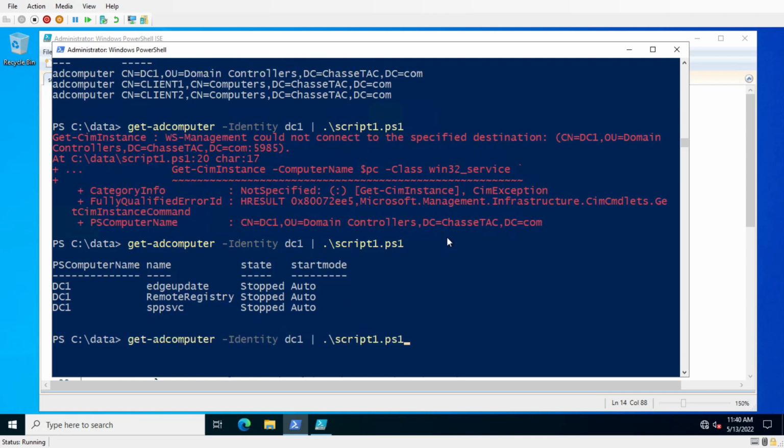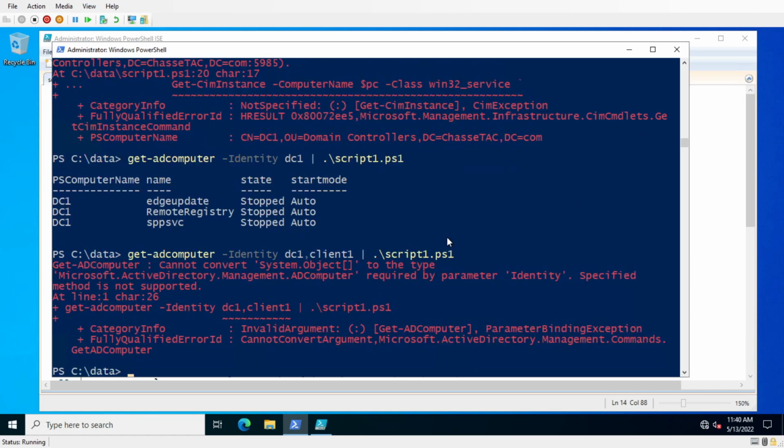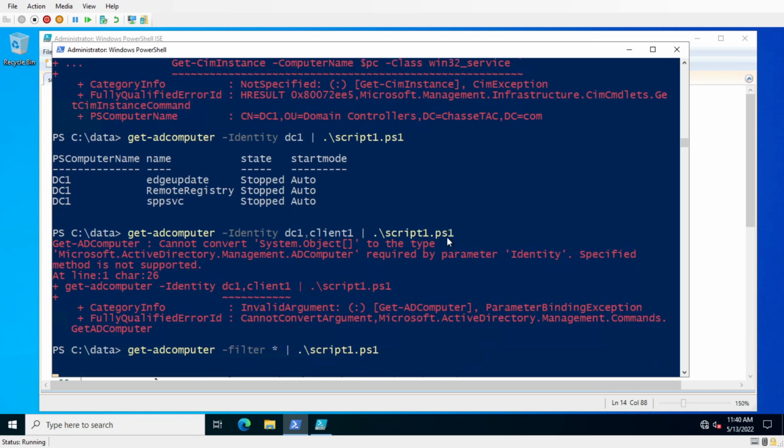In fact, let me try to pipe in multiple identities. I don't remember if I can or not. Yeah, I cannot. Okay, so Client2 I do not have online, so that one's going to fail. But let's do filter star.